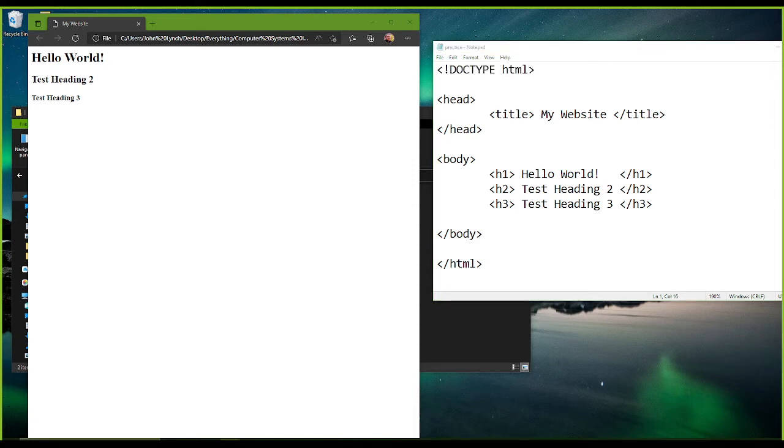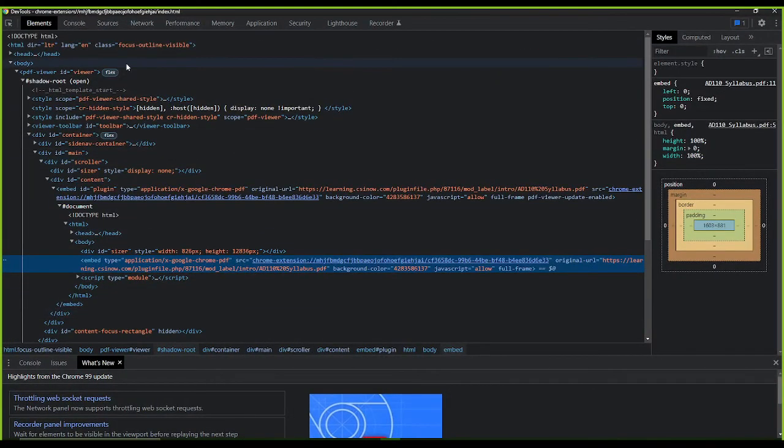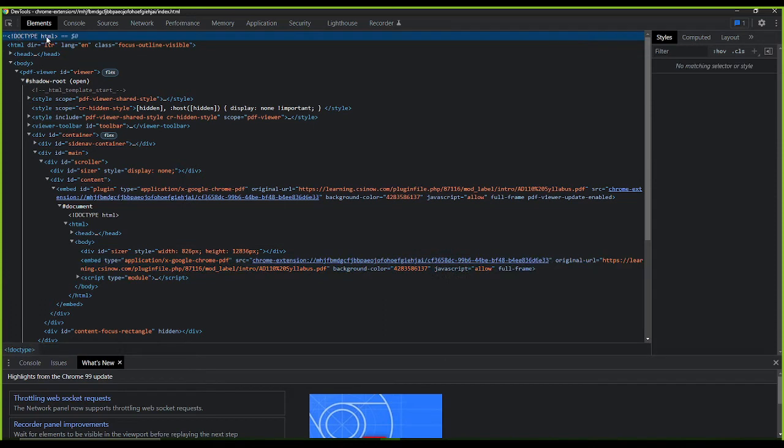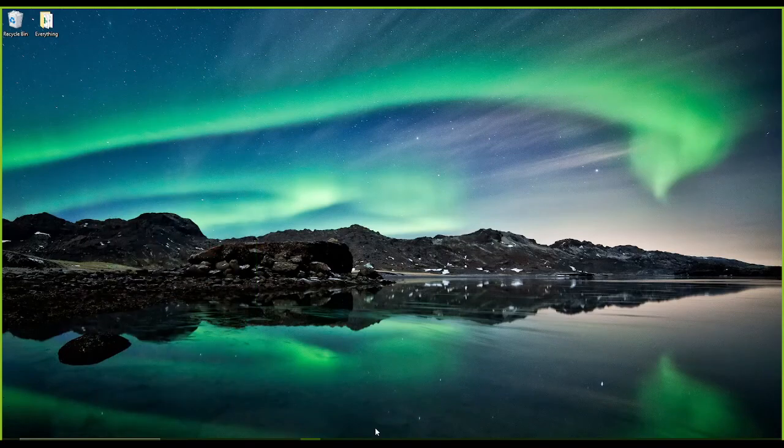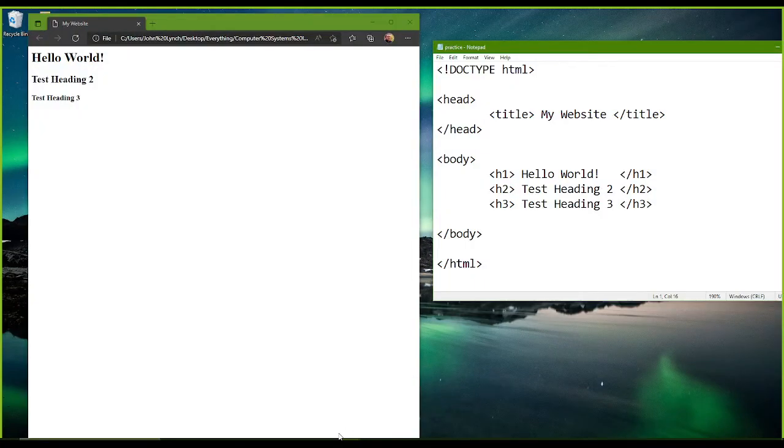Thank you. Let me do one more thing here. If you do inspect element again, see if I could do it. This is a web page I found. We'll see up here, does everyone see on this web page I found, doc type HTML at the very top? So every website has that on there. It's just telling us that it's an HTML document.